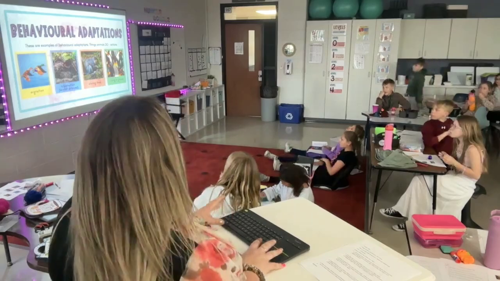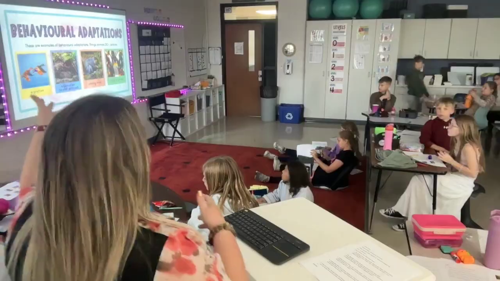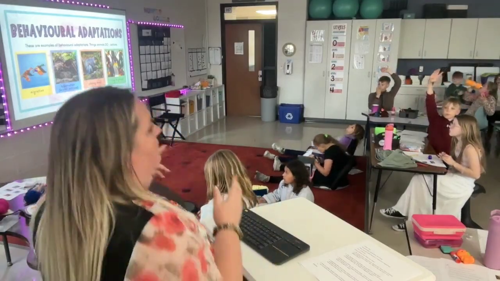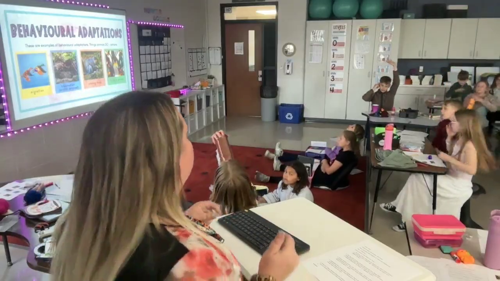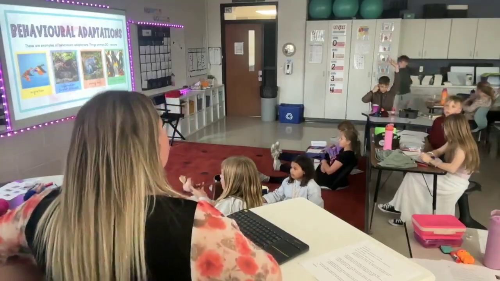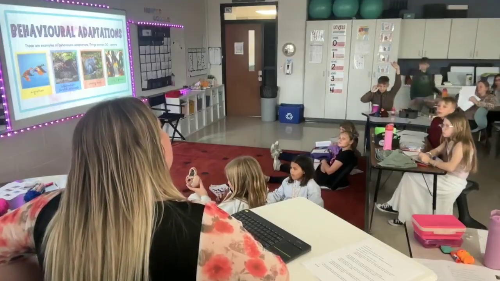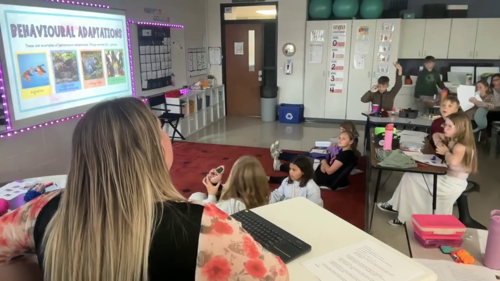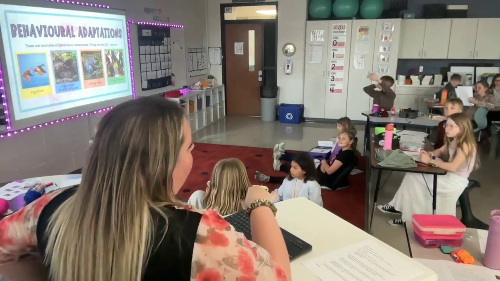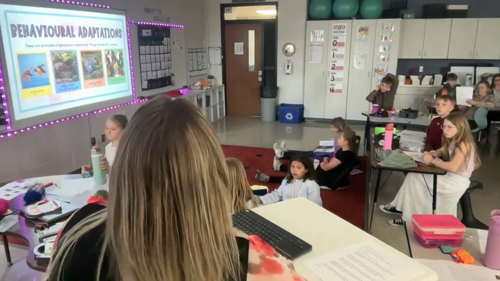So these are things animals do. You're going to see some of the physical characteristics and adaptations, obviously, like ducks have webbed feet. But what this picture is showing is they're migrating. Ducks migrate. Why do we think, Isaac? Because they're not used to the cold weather, so they migrate to a different place where it's warmer. Yep. But after the winter, when it's spring, they come back to live their life. Yep, and we do have some birds that stay here year round. We have a lot of birds that migrate. Some just come through here while they're going somewhere else. They don't really hang out here very much.